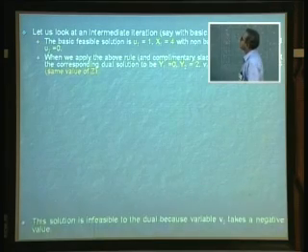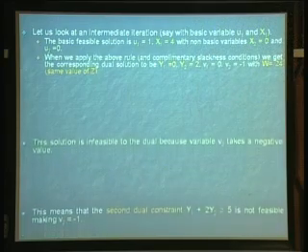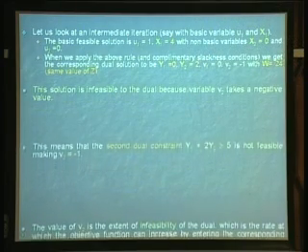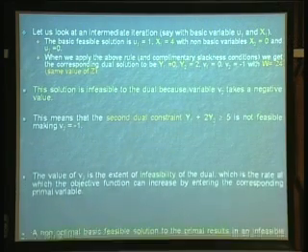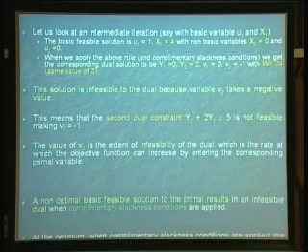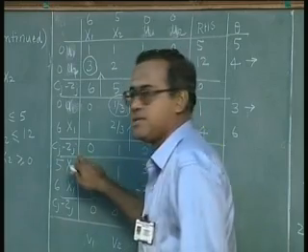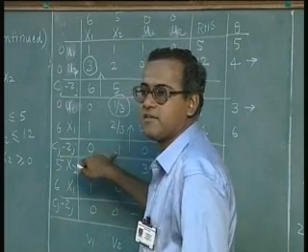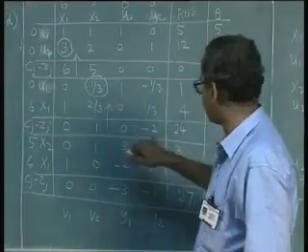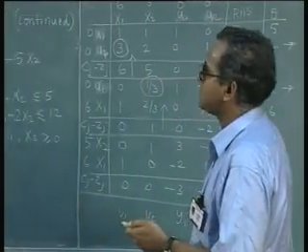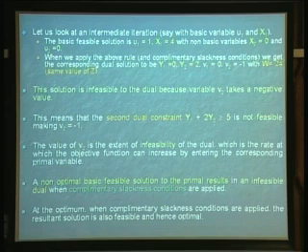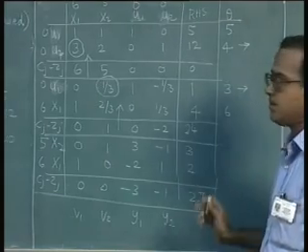Next. Now if we look at an intermediate iteration, whatever we have tried to show here is what is explained here. This solution is infeasible to the dual because variable v2 takes a negative value, which is here. You have to remember constantly that we need to multiply this with a minus 1. So this is actually the negative dual variable, not this. Now it just shows that this constraint is violated by the same quantity of 1 which is seen here. At the optimum, when complementary slackness conditions are applied, the resultant solution is feasible to the dual and hence optimal. Next.